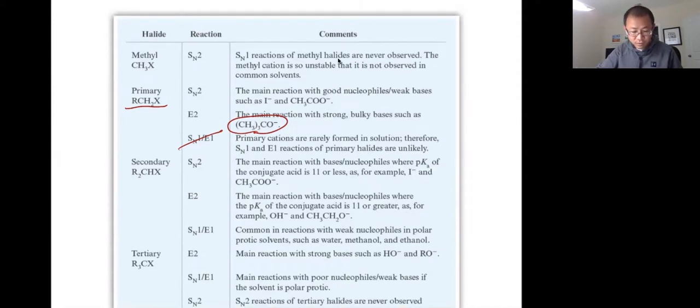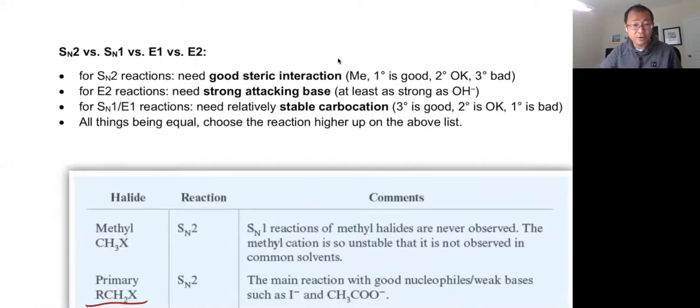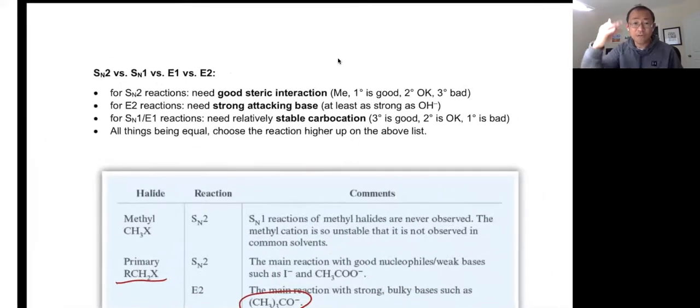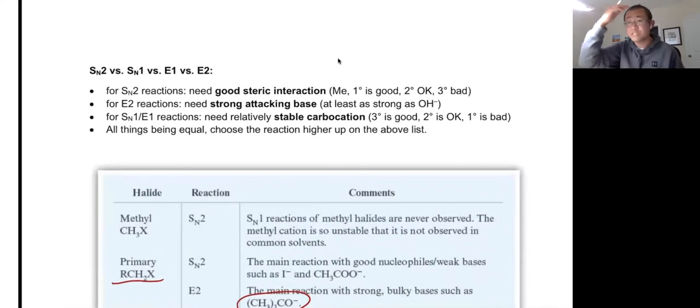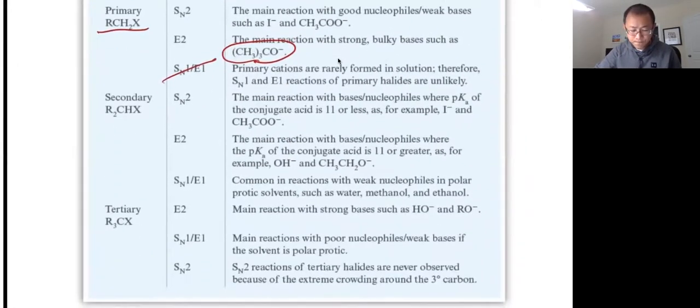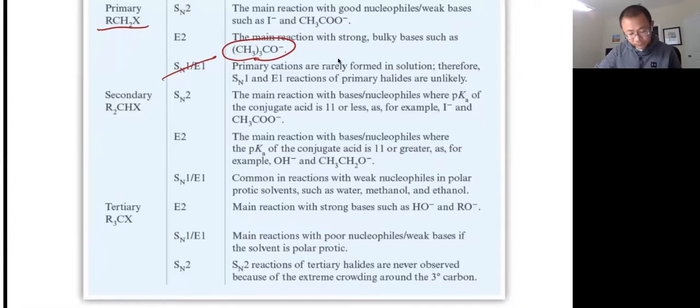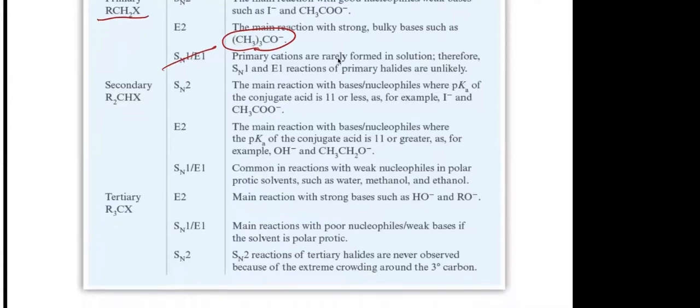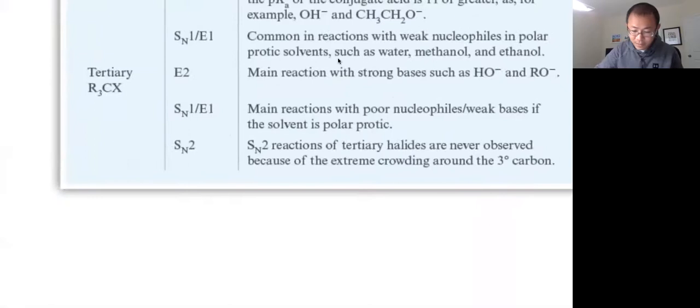Okay, here is this simplified version. Like we said, I put it in your practice as well. If all things are equal, SN2 is more dominant than E2. That means if you have a good nucleophile and a good base, they're both good, then you have SN2 product, you have E2 product, but SN2 is more than E2. Does it make sense, guys? Yes. Now, let's go to tertiary.